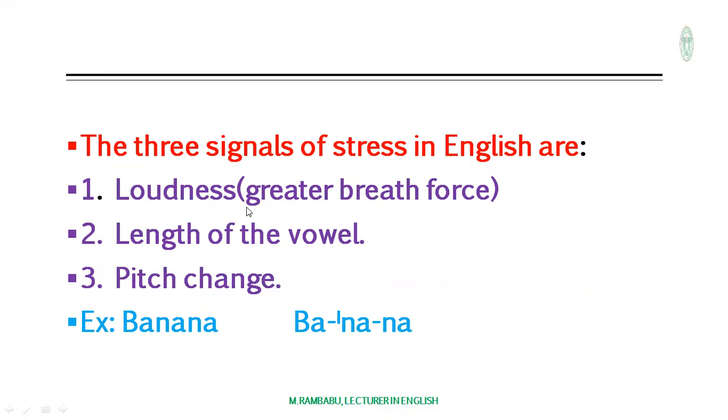The first thing is loudness. When we use stress marking for a word, we use loudness of the syllable where we use the stress marking. Second one is length of the vowel. We find the prolonged pronunciation of that particular syllable. And third one is pitch change. We find some pitch change there.